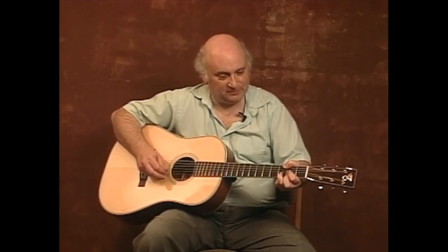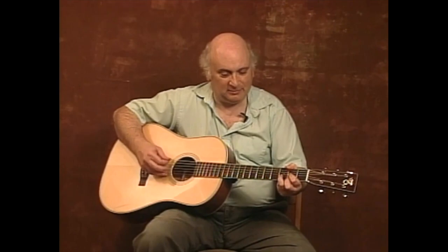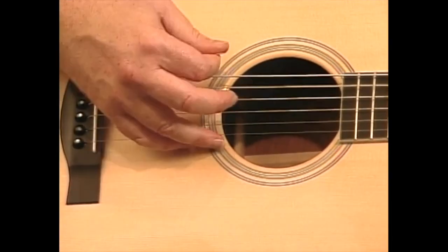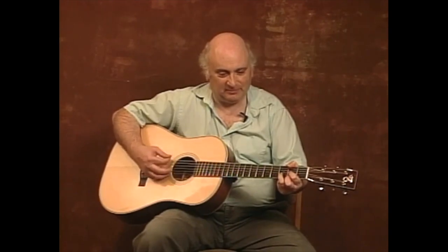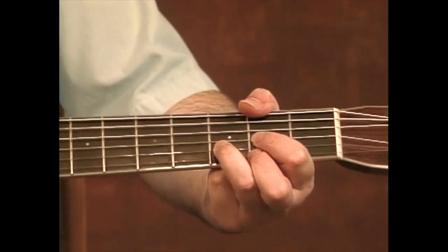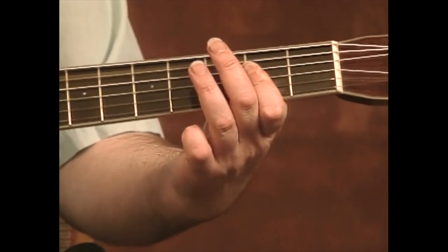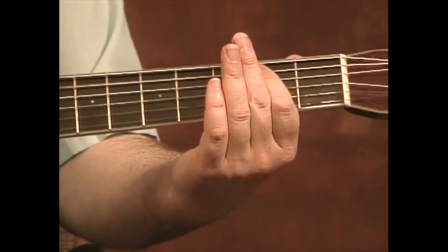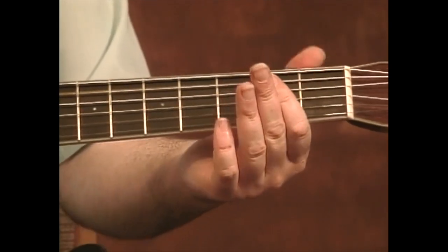Okay, then look at the right hand. I've got my thumb over the bass string at the second fret to make a low, rumbly D chord. Well, that whole first line is entirely out of D position. Okay, the next line, I make a bar kind of A. First two lines.